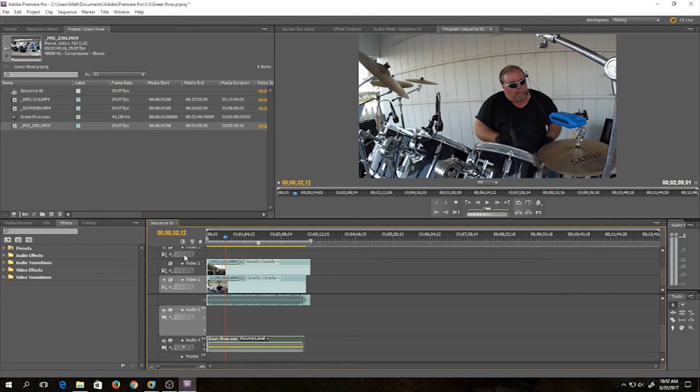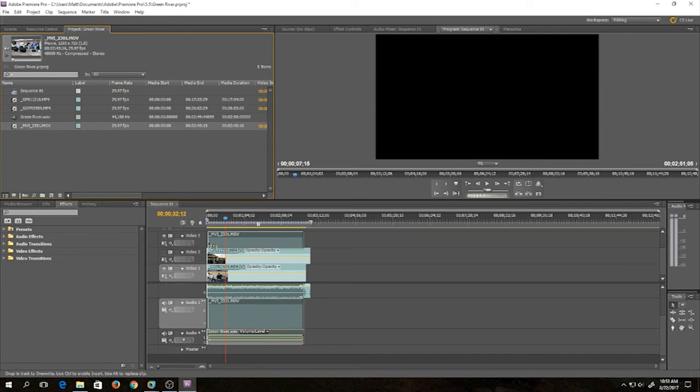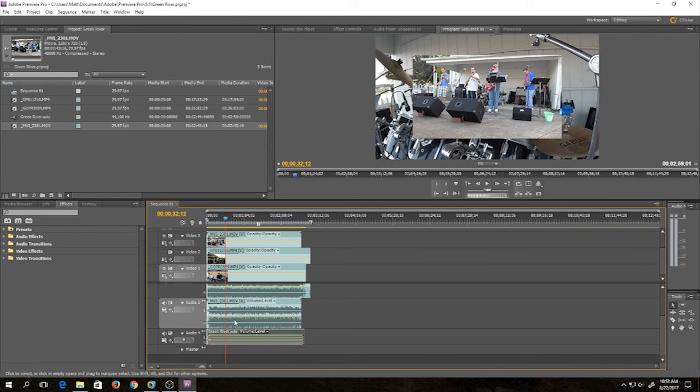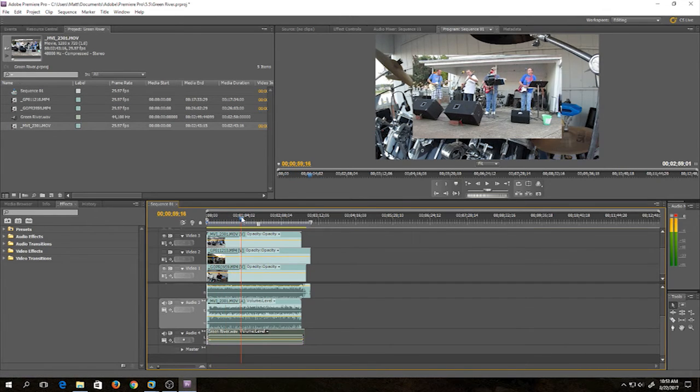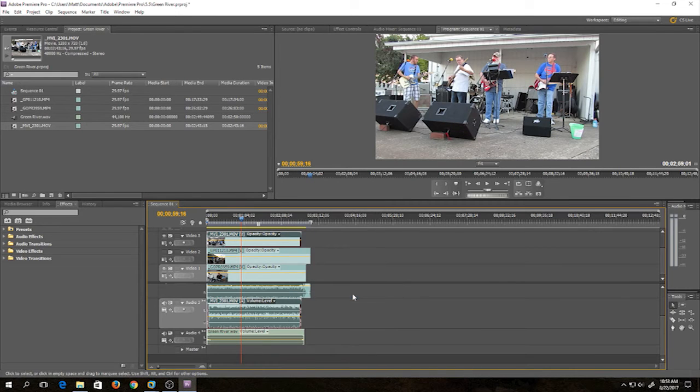So this allows me to drag something into video 3 and audio 3, and still have the other 2. So that's what we'll do. Put this in video 3, and it's going to give us audio on audio 3. Okay, first thing I notice here is the resolution on that third camera is not the same as the other, so we're going to scale that up real quick. Not the best quality doing that, but for the sake of this video, it should be good. So we'll scale to frame size. There we go. So scaled up.